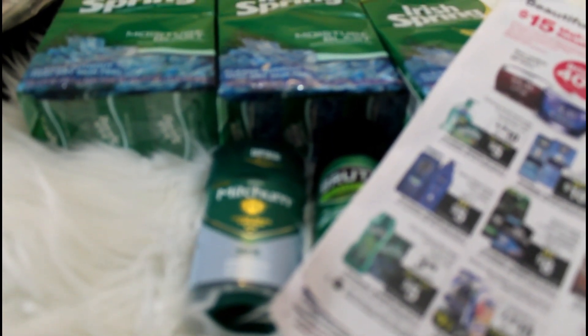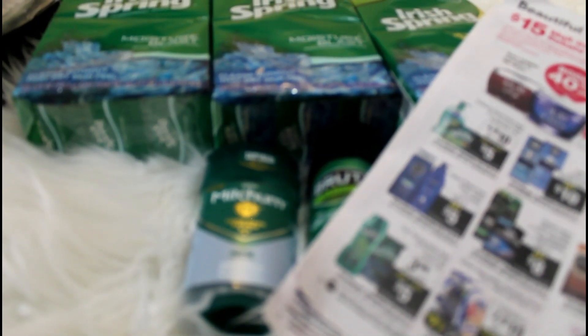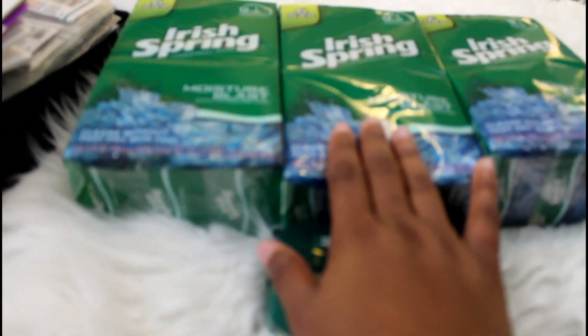The CVS I went to is one I used to go to for a while. I went back to it but they didn't hardly have anything — somebody came and wiped them out. There was no body wash, but the soap works just as well. These are the six-count big boxes, they're $3.99 each. You buy three — you can mix and match if you find the body wash — so I ended up getting three Irish Spring at $3.99 each, which guaranteed me the five dollar ECB back.